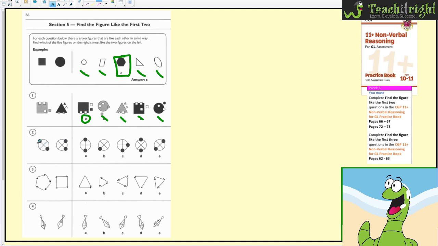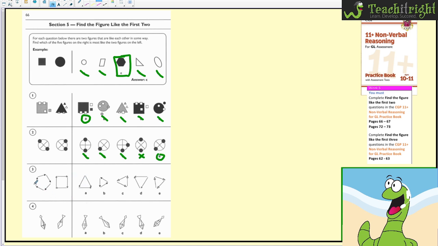Looking here, it looks to me as we've got 2 circles always, so I think we can get rid of B right off the bat. And then it seems as though we've always got a tick, so I think we can get rid of any of these plus shapes, looking at the lines. So between D and E, it looks as though the dots are always on the end of one of these sort of spokes that are on the end of the lines. If you look at D, it's not actually on the end of the line, so I think D gets gone, leaving us with the answer E.